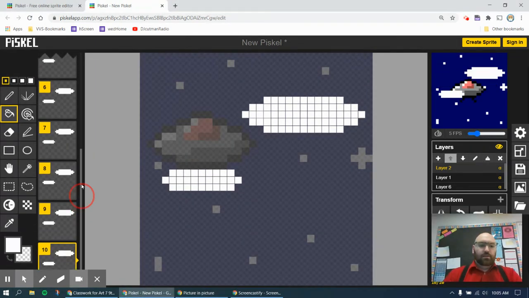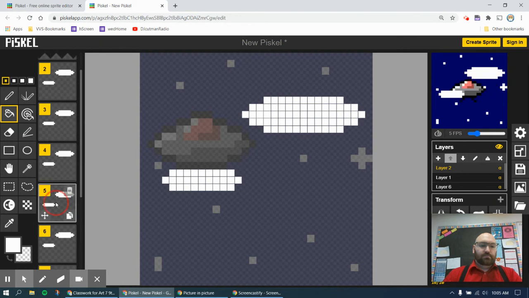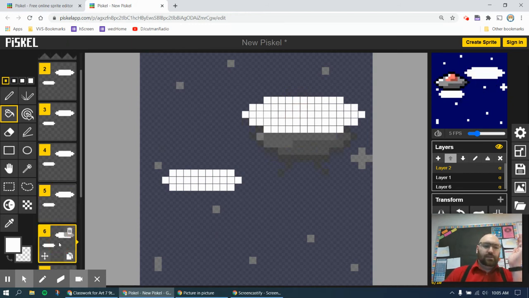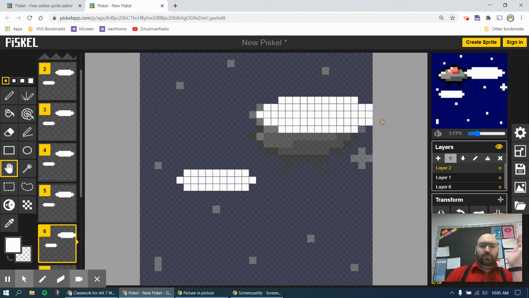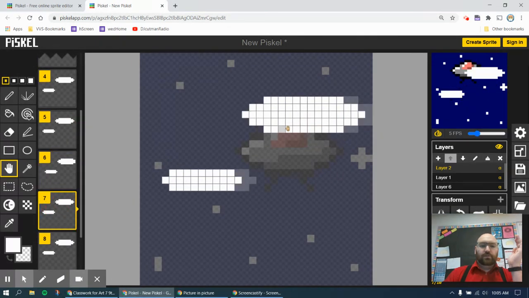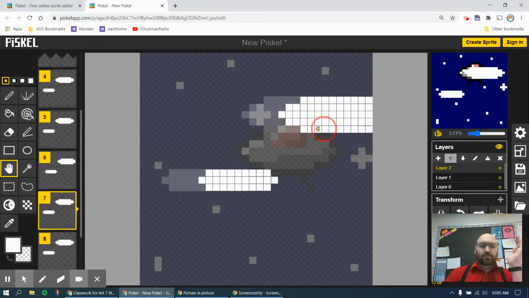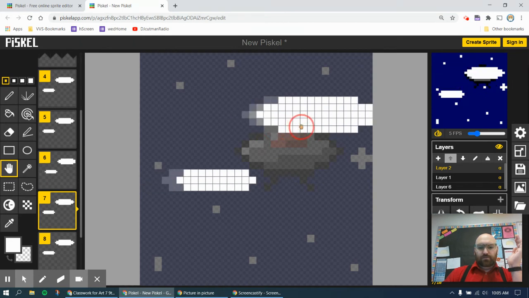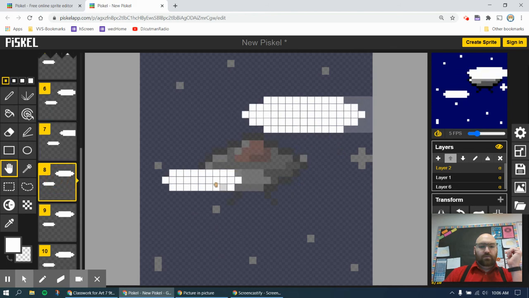All right. I'm going to go right to the center one. I'm going to have my clouds move from left to right. I'm going to start on frame number 5, and I'm going to move to 6 and grab my move tool and move them over a little bit. I can turn my onion skin back on so I can see. I move them over 2 pixels, move down to the next one, move these over 2 pixels from the previous one. 1, 2. Go to the next one, move it over 2 pixels.